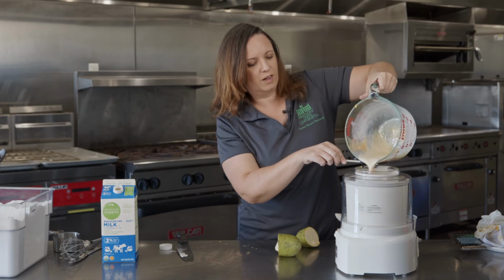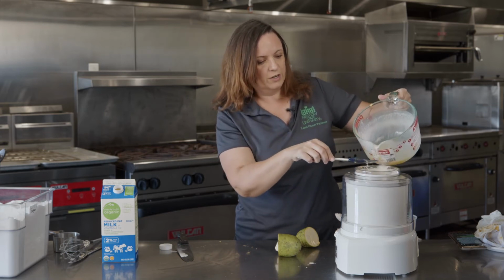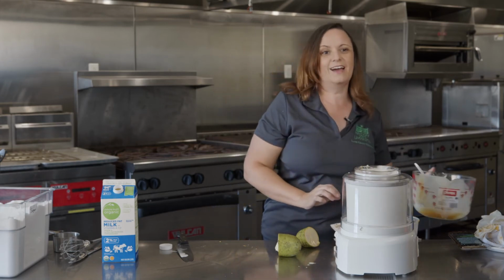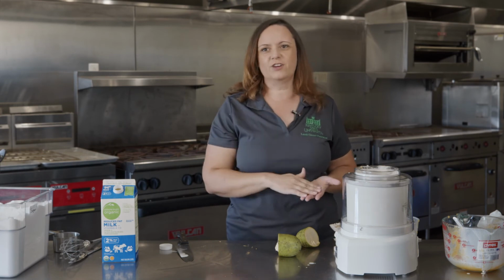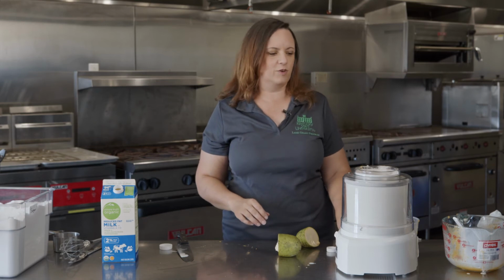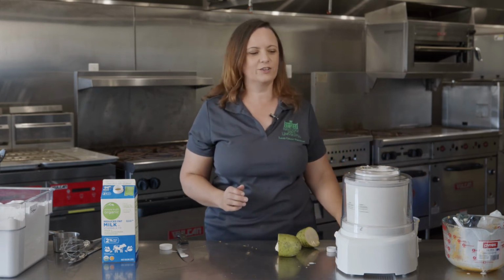All right, so all of our pawpaw ice cream mixture is in the ice cream freezer. And this varies, of course, by what kind of ice cream freezer you're using. These are pretty fast. These take usually about 15 minutes. And again, you can use a larger ice cream maker with ice and salt. I would double the recipe if you were using it in a larger ice cream maker. This makes about 1.5 quarts. So we're just going to wait for this to freeze, and then we're going to have some pawpaw ice cream.